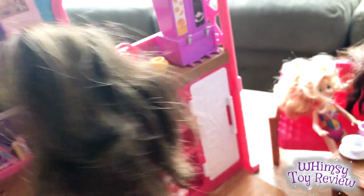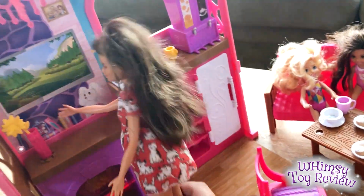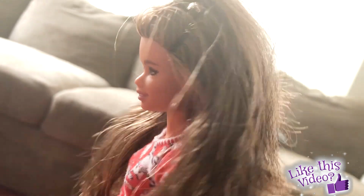I'm just gonna peek out this window. What was that? I heard something. I did. Let me make sure the door is locked. Okay. Maybe I'll just tidy up. That'll make me feel better. Did you hear that, girls? Did you hear that? Everything's good. I heard it again. Guys, I'm gonna check outside.